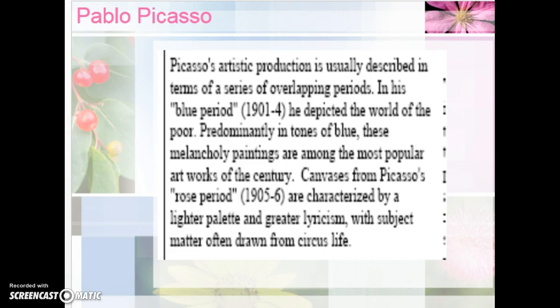Picasso was really kind of intrigued by circus performers that would come to town, and it was a big deal back then to have the circus come to town. And I think he even got to the point where he tried to dress and pretend he was a circus performer. He kind of followed them around and he did sketches and painted them. He was just fascinated with circus life.